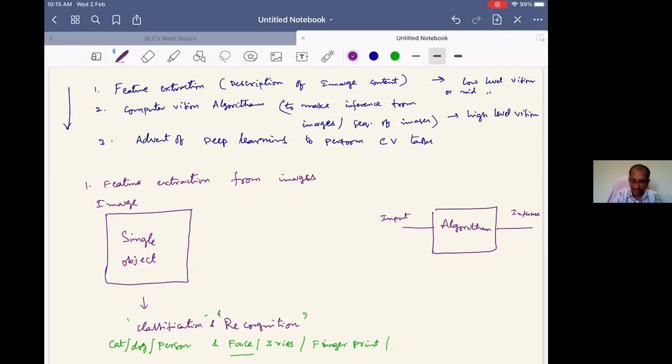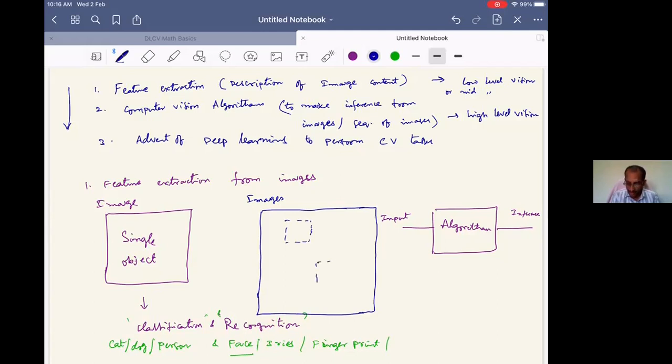There is another kind of data where you have a bigger image. Assume that I am plotting this just to have a slight distinction in terms of understanding as well. In this big image, the problems may be many: detect where the face is, detect where the object is, track the object from frame to frame. So here, what is important are different regions of interest.